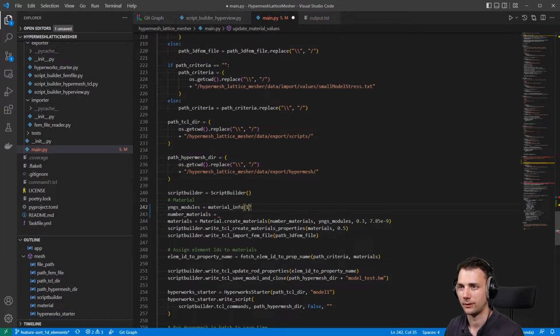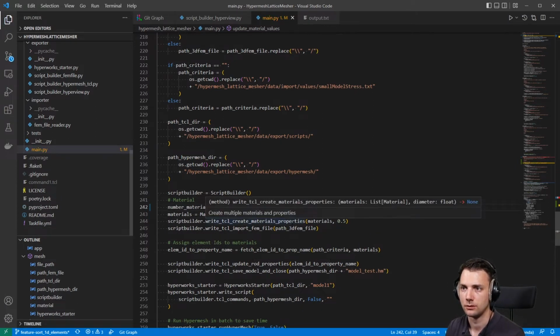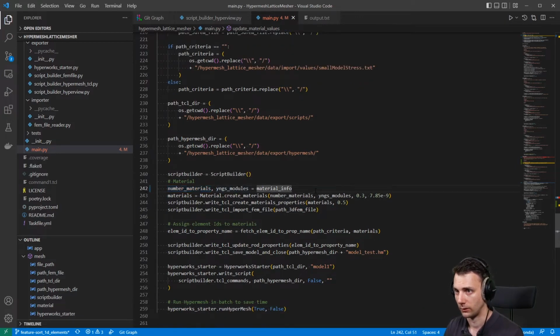Well, actually, that's not really how it works, right? Let's make it like this. I think this should work. So I unpack the tuple, which is a tuple inside of a tuple, which also has an integer as the number of materials. I think that's okay.